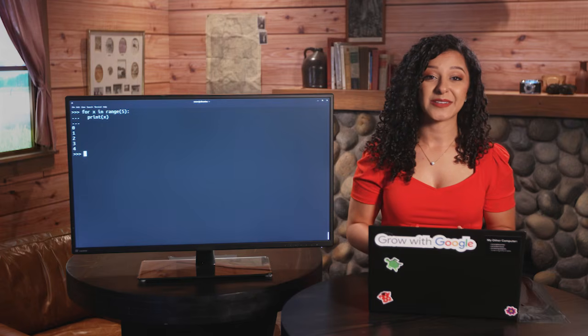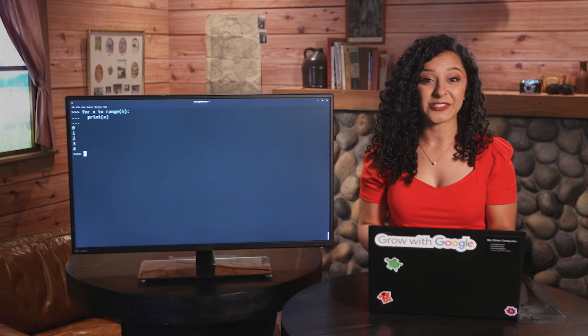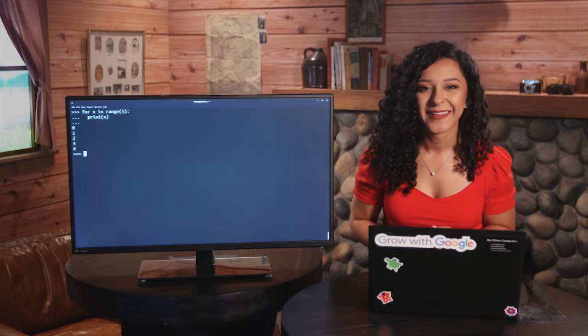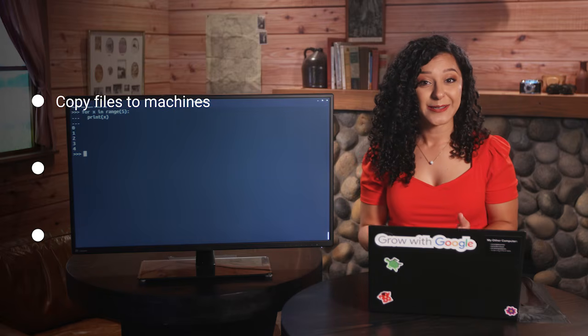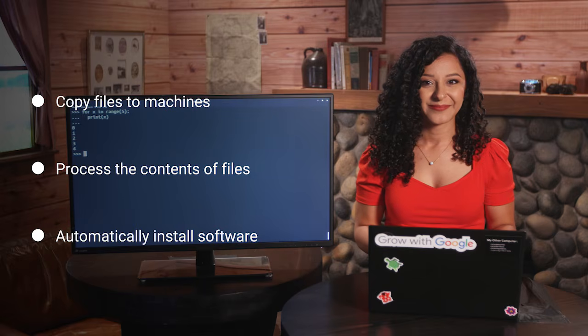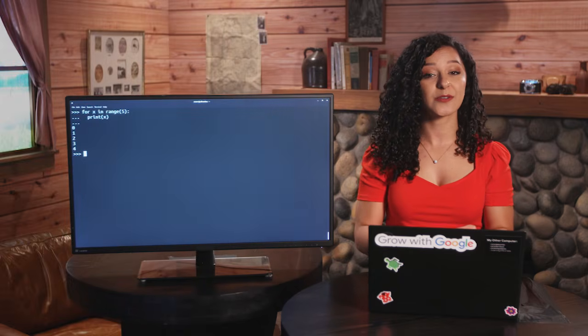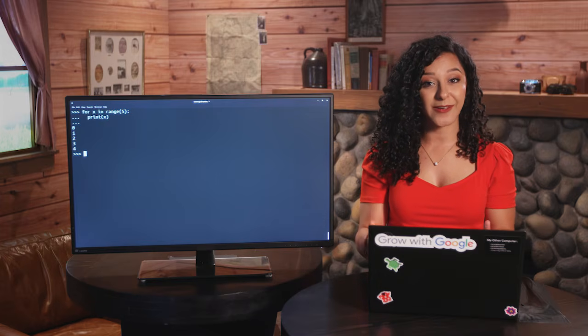We'll keep using for loops in our examples every time we want to iterate over the elements of any sequence and operate with them. Some examples of sequences that we can iterate are the files in a directory, the lines in a file, the processes running on a machine, and there's a bunch of others. So as an IT specialist, you'll use for loops to automate tons of stuff. For example, you might use them to copy files to machines, process the contents of files, automatically install software, and a lot more. A few weeks ago, I had to update a lot of files with different values depending on their contents. So I used a for loop in a script to iterate over all the files.